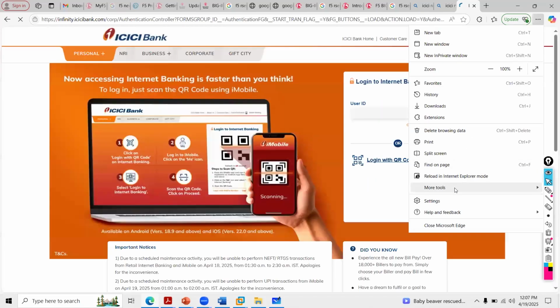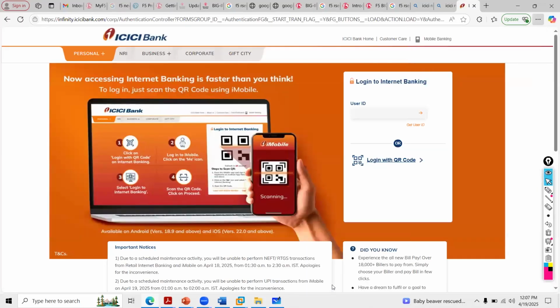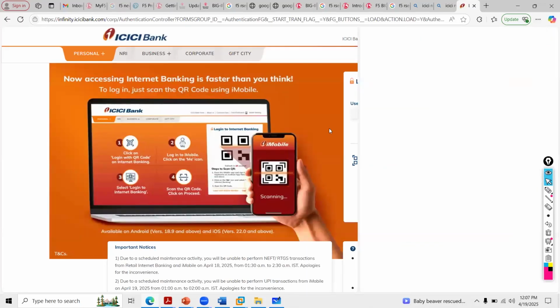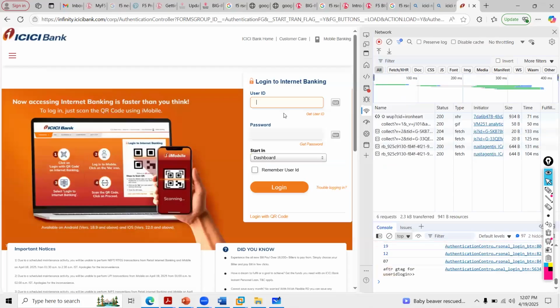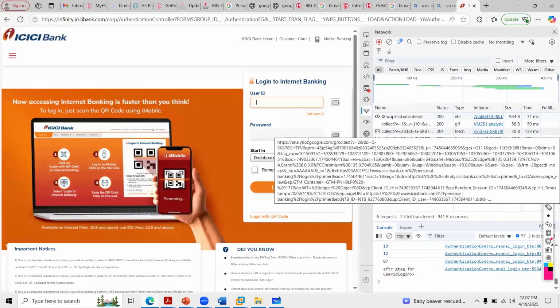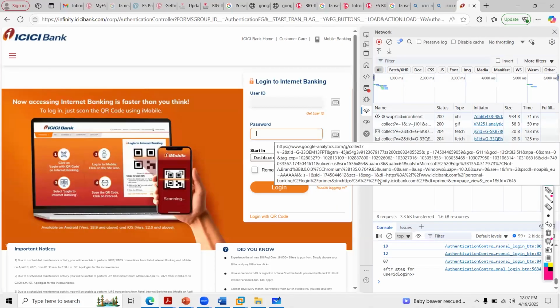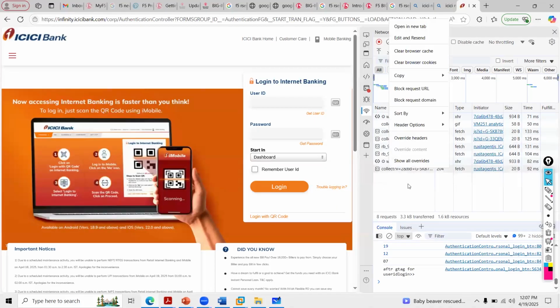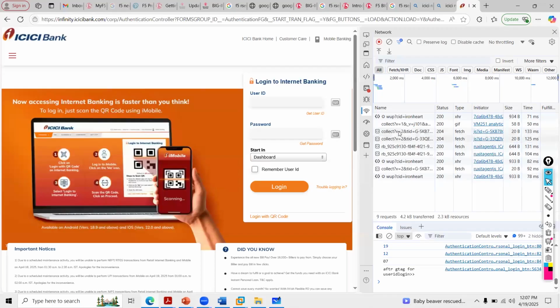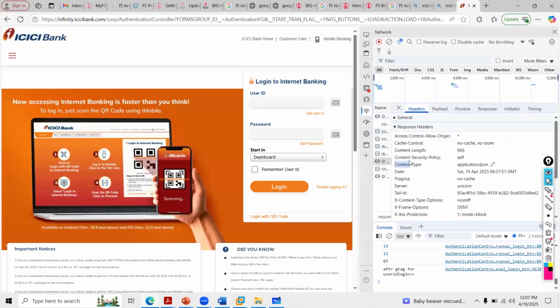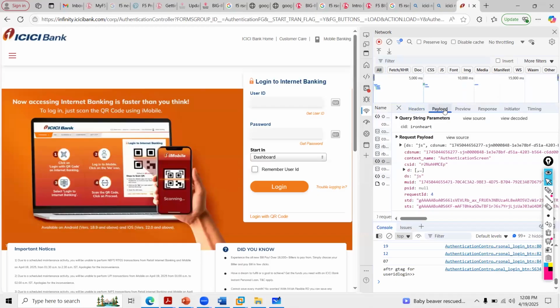Now I'll open the developer tool from here. I just entered something, then I enter the password. When you enter the password field, go here, go to the network tab. I'll just open it, anything. Payload. You will see your password in plain text. Whatever you are entering, you will be able to see here.